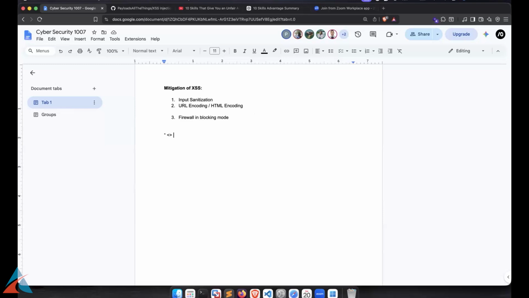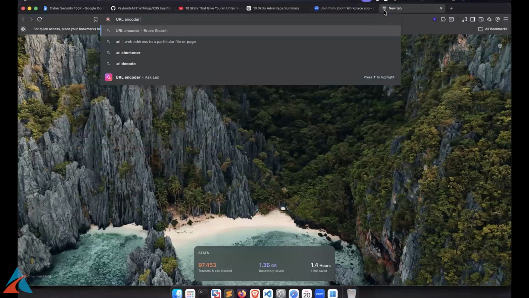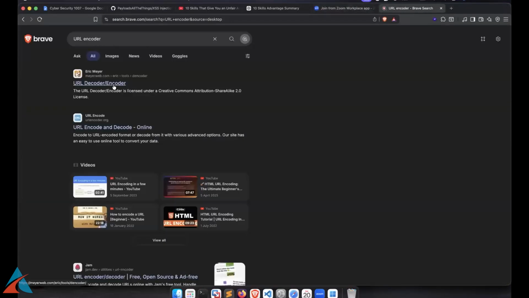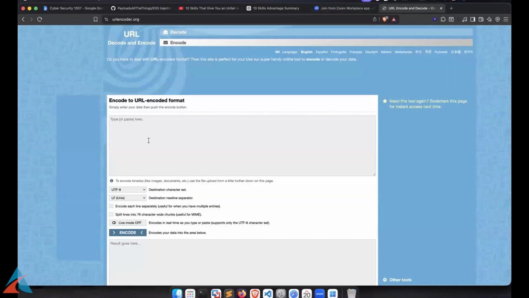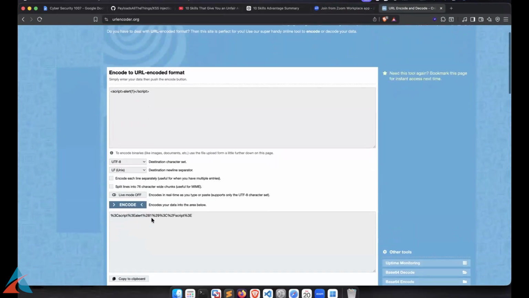Second is URL encoding. In URL encoding, these characters are encoded, and as a result, no execution will happen. If you go to a URL encoder and enter a payload, let's use this one, it will get URL encoded and go inside the website like this, which will not get executed.